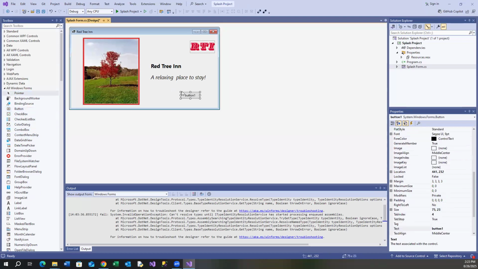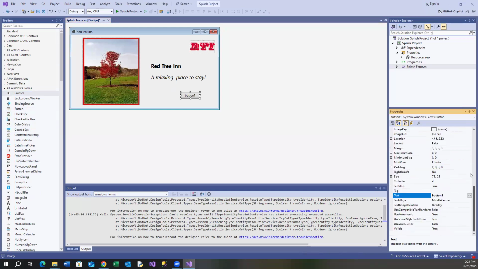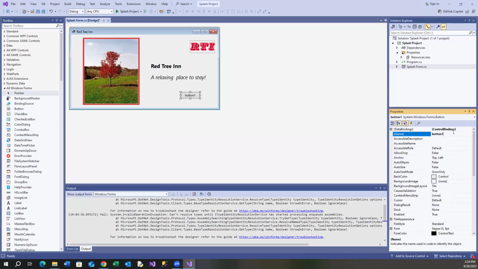And we're going to use the ampersand once again for that. But first, let's rename it to button exit.